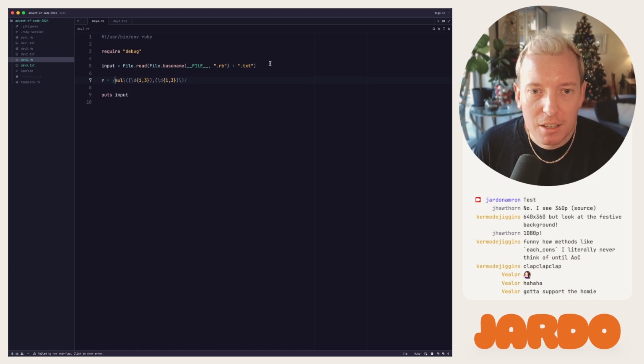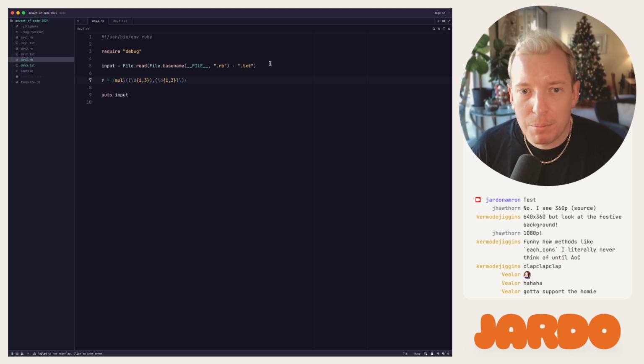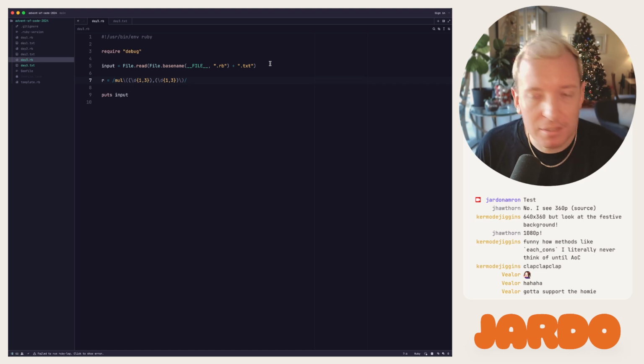So there's a regex engine built into the actual syntax of Ruby, because we need to know that stuff at parse time, which is handy, but kind of crazy.